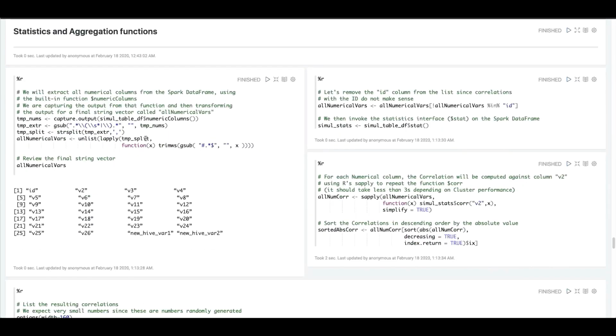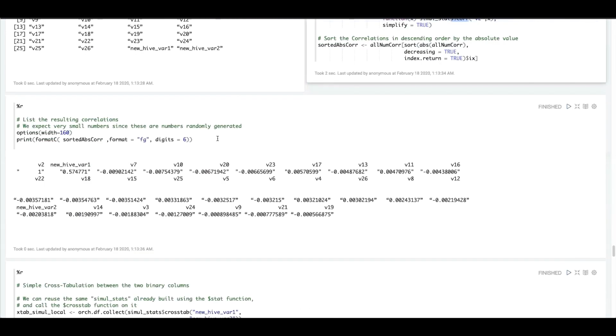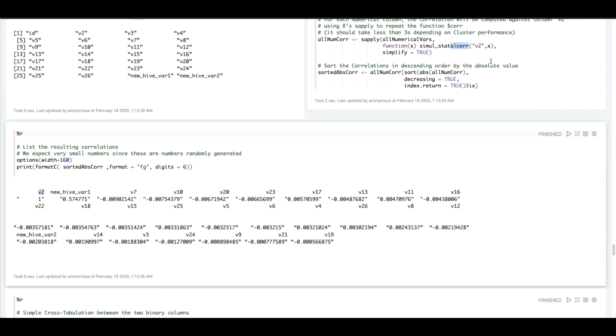So at this point, you get, again, count. Functions like count would work directly against that object, and so do statistical and aggregation functions. Spark has special functions that only check the numeric columns, things like stats functions. With that stats function, it can actually create correlations. So you can run a correlation function on top of the stats functions object, and then you can see what the correlations are between all the variables against V2, for example, right? That's what I requested here.